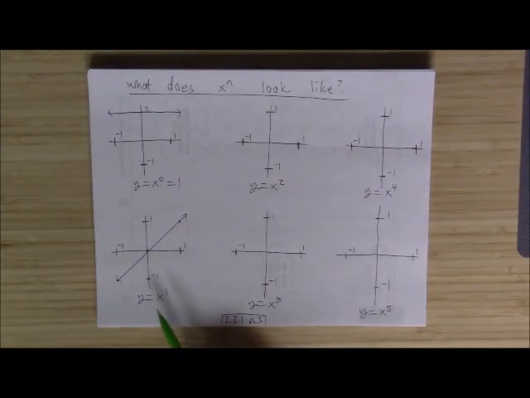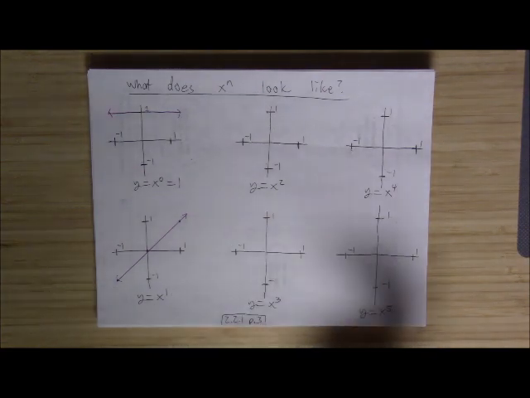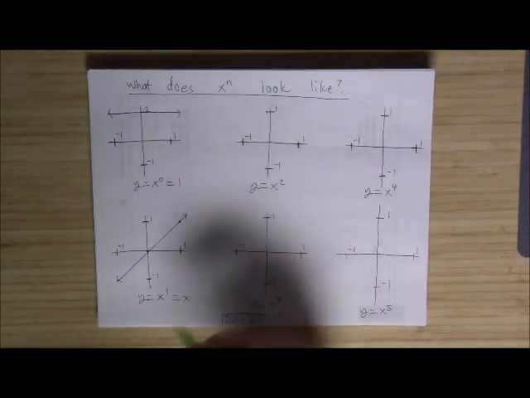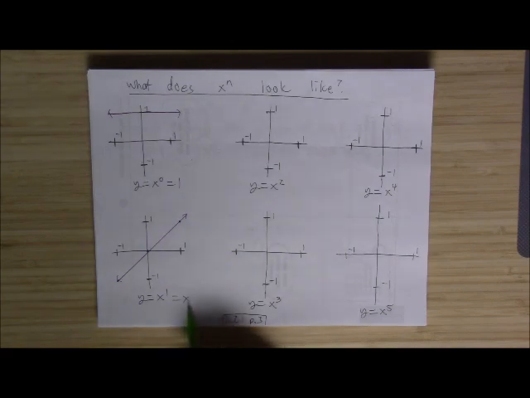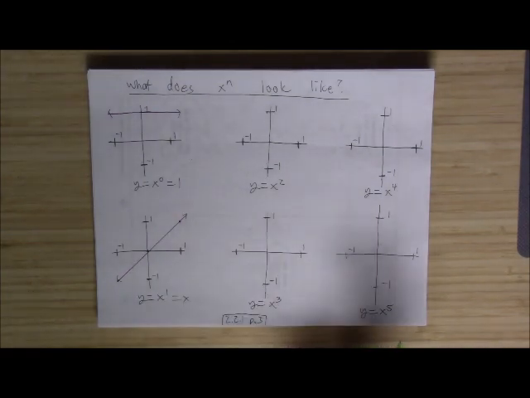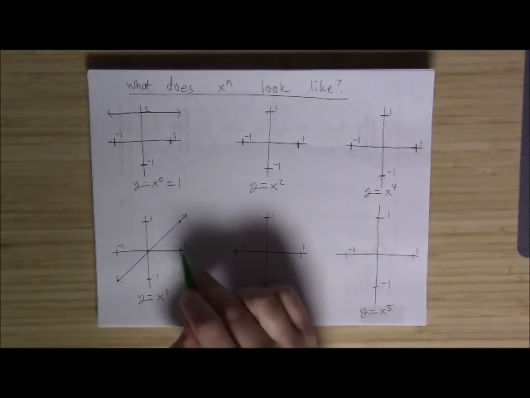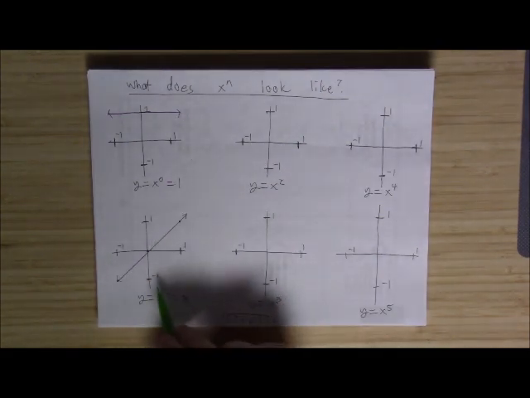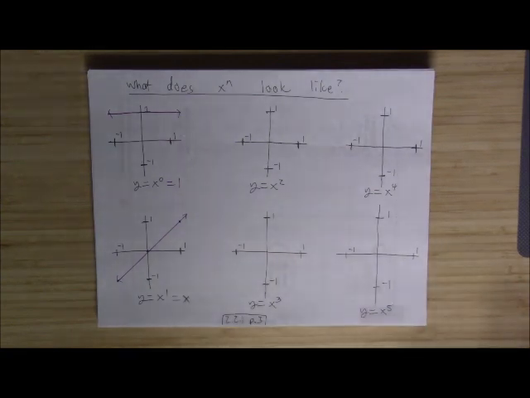Well, it's also easy to graph, as we've seen multiple times, because this is really just equal to x, right? And that's a line of slope 1 and y-intercept 0, so it looks just like that. Of course, you could also see that plugging in 1 gives you 1, plugging in -1 gives you -1. This is just the identity function.